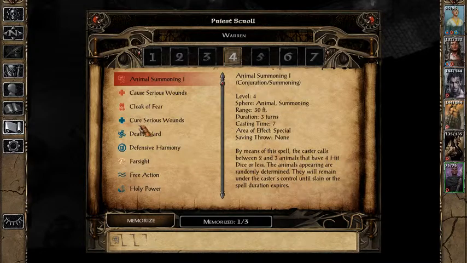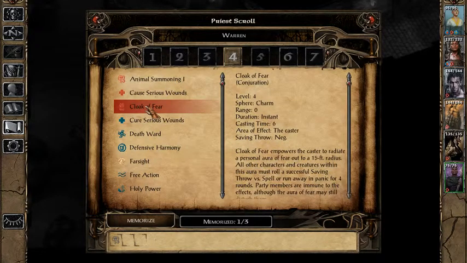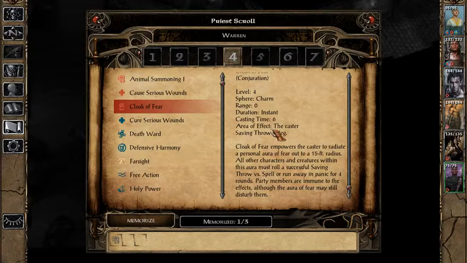And being purely support... all other characters within this area must receive a saving throw or run away in panic. Party members are immune to the effects, although the Aura of Fear may still disturb them.